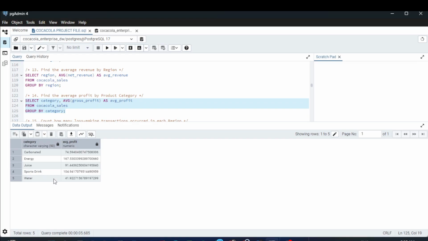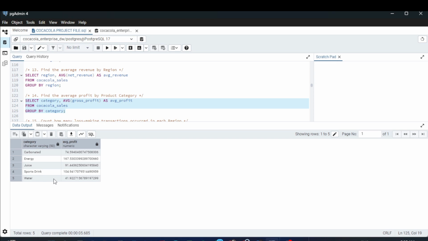Say, rank product category by highest total revenue. For us to get that, we select the category, and rank it by what? We want to find the product. We have seen the product here, so the total revenue for each product is this. Then we rank every one of them by their ranking. So Carbonated is the one with the highest total revenue among all of them, so we see that ranking of 1, while the other ones are 2, 3, 4, 5, 6. So that's how we get the ranking.